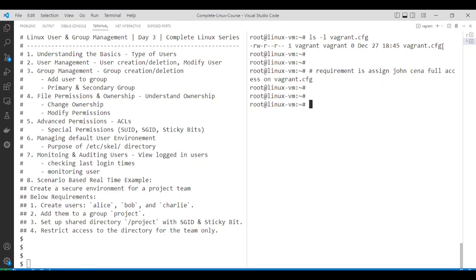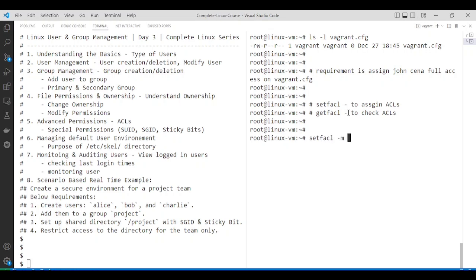This is a special requirement, and it can be fulfilled with ACLs. The command to assign ACLs is setfacl, and to check the ACLs, the command is getfacl. So let me assign ACLs quickly.